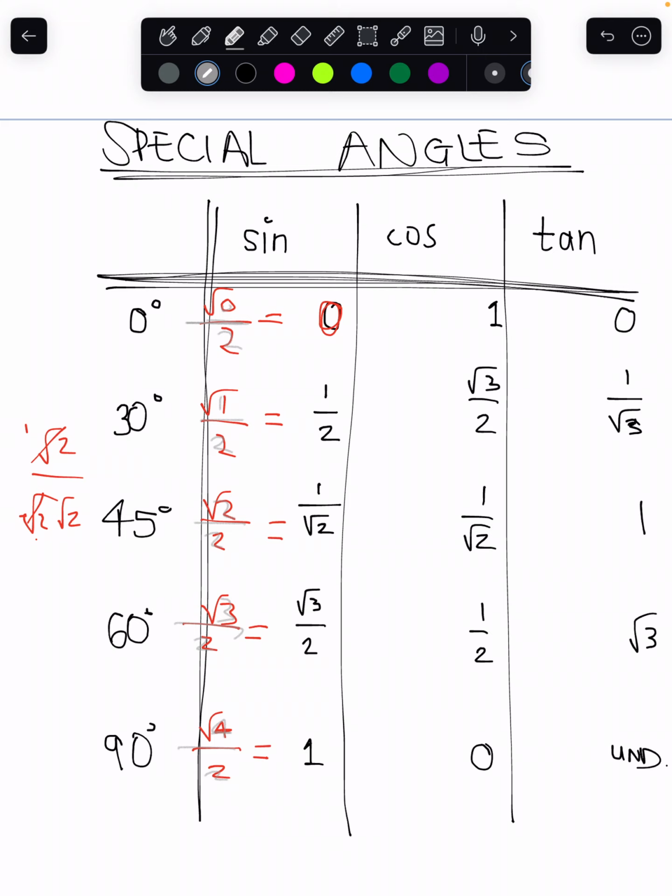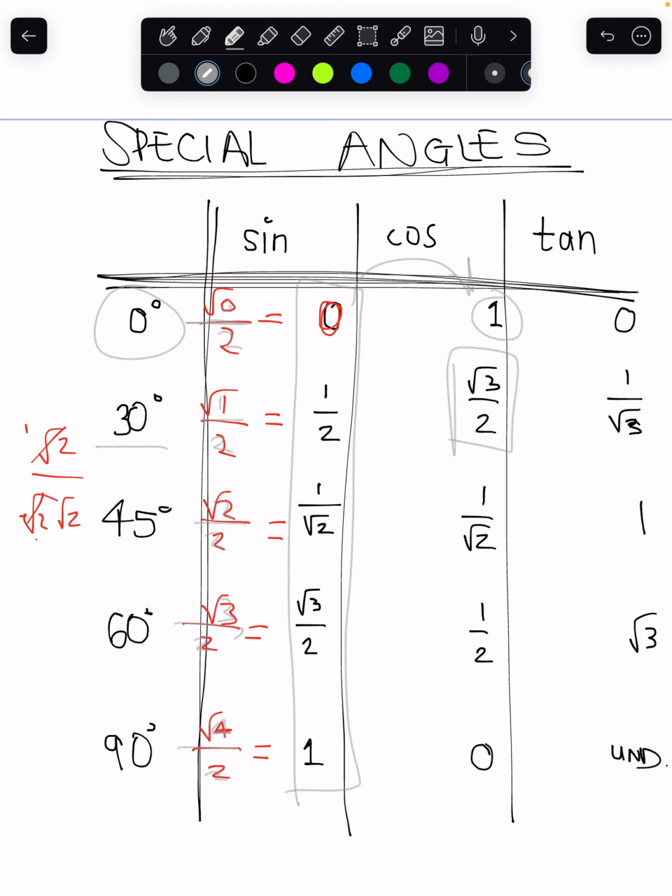Now cos I think of as the confused ratio, right? So sine is my sane one. Cos is confused because it just has the same ratios as the sine values, but in reverse order. So cos of 0 is going to be equal to 1, and cos of 30 is equal to root 3 over 2, and so on. So if I have the values for the sine ratios, I can just reverse them to get the cos values for my special angles, right?